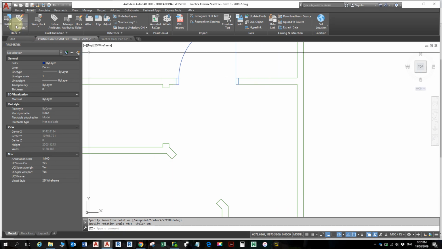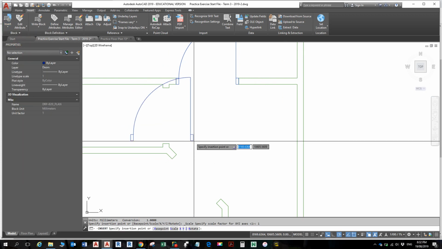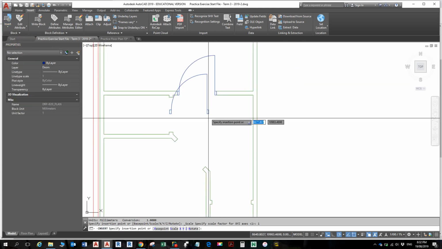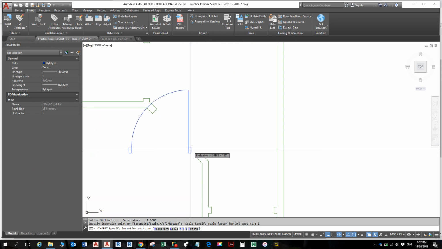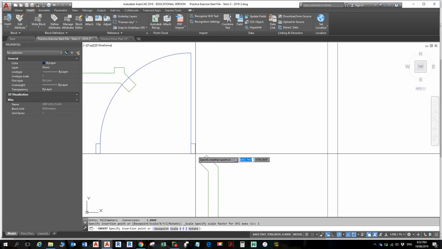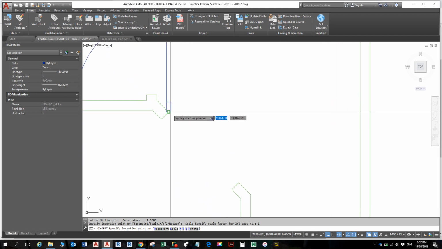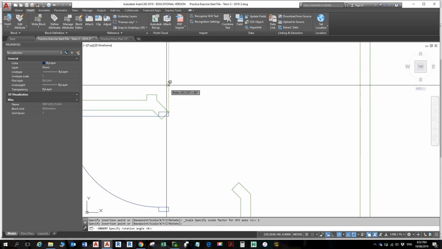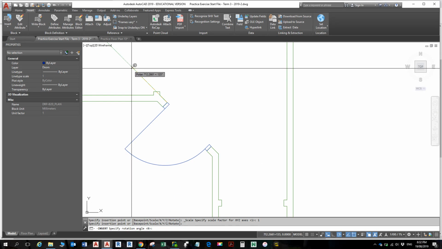And I'll bring another one in the same way, because it's better to bring it in than try to rotate that 45. The problem is guessing where to put this thing now because looking at my floor plan, probably, yeah. If you get it wrong though, I probably will get it wrong. Put it there and rotate to 45. So it locks in at every 45. There we go.